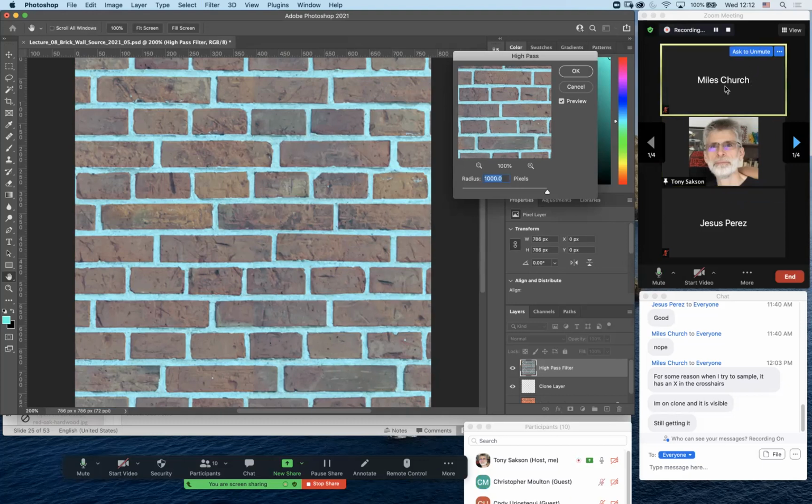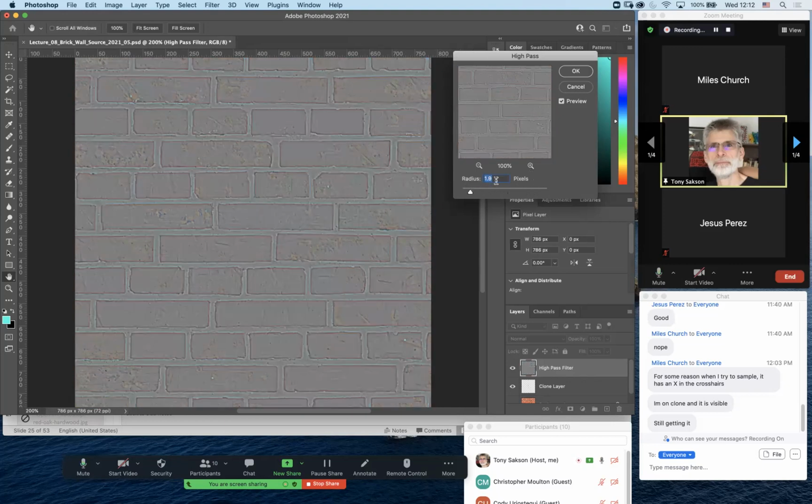There we go. Okay, so with this, we only want to do between like 1 and 2 pixels. That's the range we want for the high pass filter to work. It's going to work on the entire image, but we don't want to select the entire image as one range. We want little tiny ranges so we get a reasonable result trying to sharpen it. It's kind of a threshold. So usually anywhere between 1 and 2. I usually like to start at 1.5.